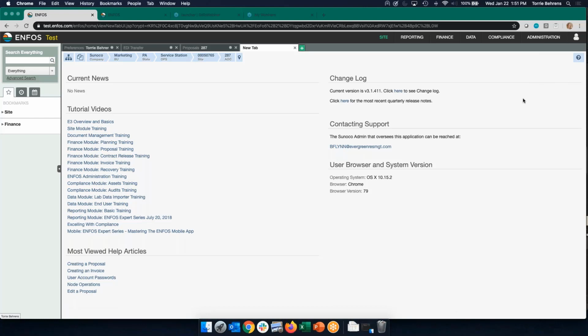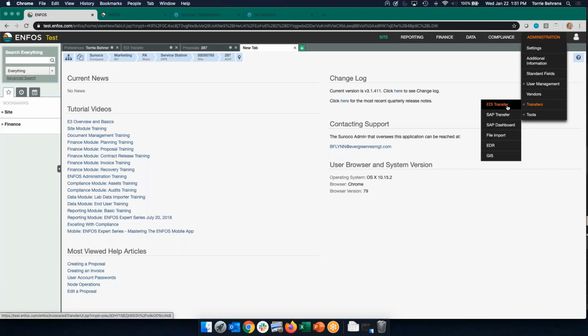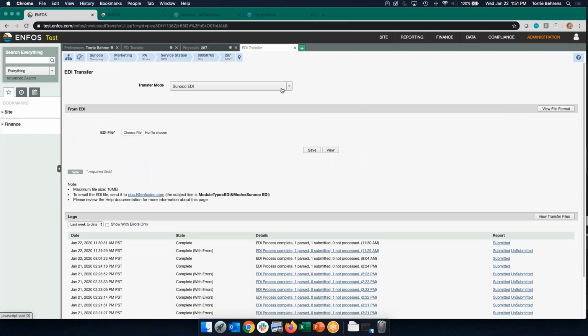Okay, questions are still coming, which is great. For EDI invoicing, is there a test mode before I actually want to submit them? Yes. We come back to the EDI transfer page. Under the transfer mode, you're going to see a test option. And that test option allows you to import this file as a test. You can also use integration, right? Integration allows you to test any of the files to really make sure all your valid values are correct, to make sure it's going to import successfully and perfectly and work great the first time.